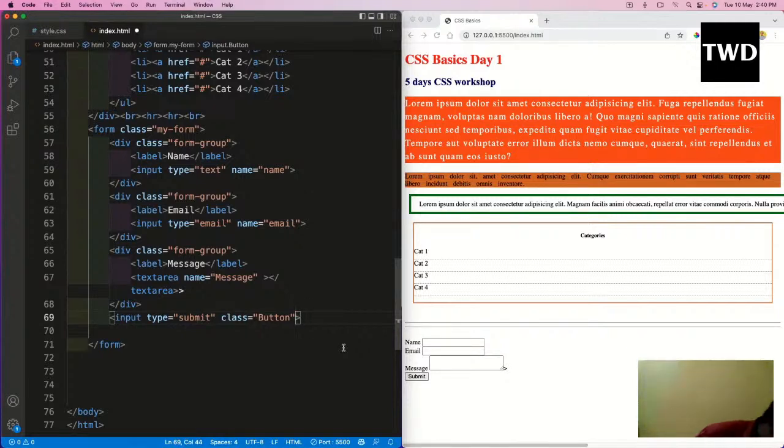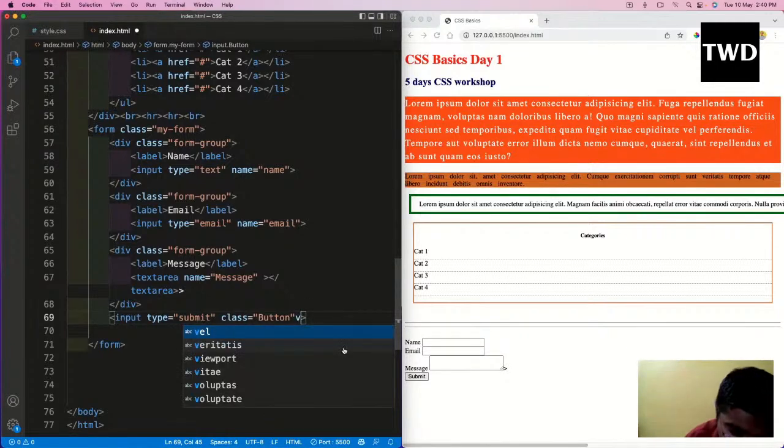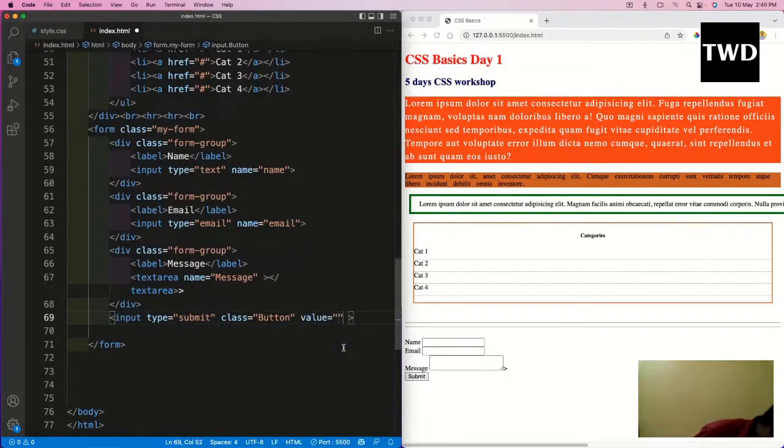ID is also not required. We'll have a value, value also as submit. We'll save it. See, it's working. Okay, fine.